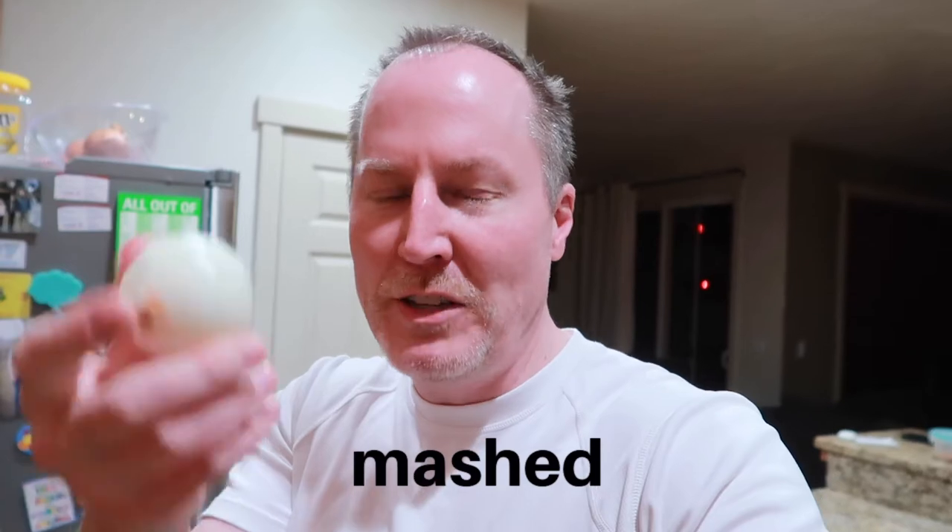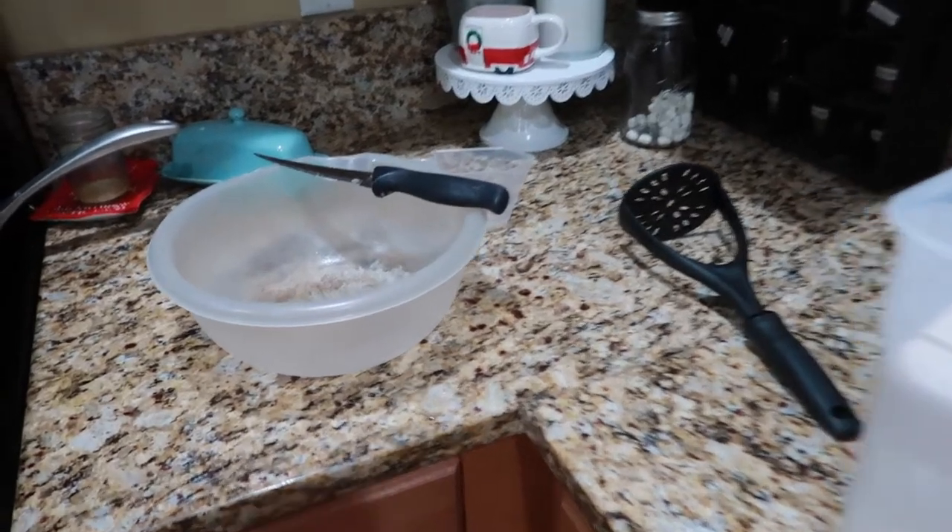The recipe says to add an onion. I'm skeptical, but I'm gonna do it — not go too crazy with the onion. I want them really diced up, as blended in as possible. I'm trying not to touch my eyes — it's really getting to me. I'm only putting them in because the recipe says to, so I'm making them as small as possible, but now I'm having trouble with my eyes.